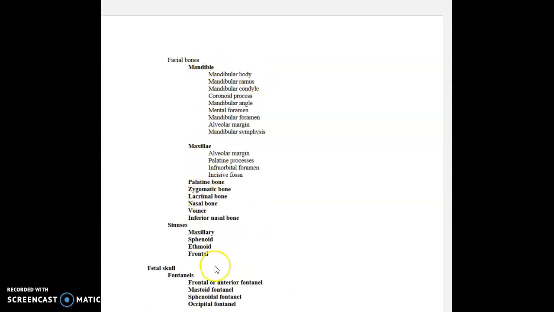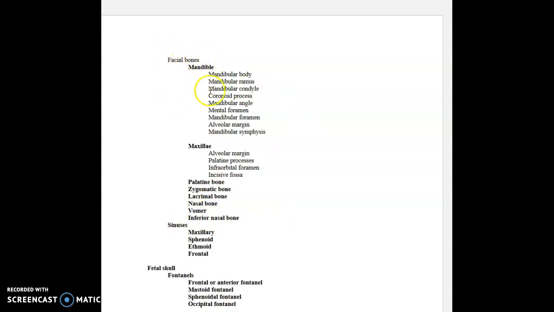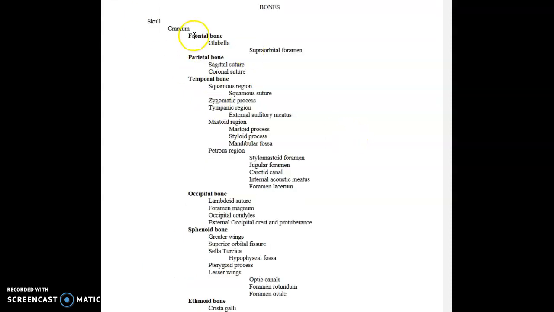Facial is not a bone, but there are several facial bones. This should say inferior nasal conchi instead of inferior nasal bone. So mandible, maxilla, palatine bone, zygomatic bone, lacrimal bone, nasal bone, vomer, and inferior nasal conchi are all bones — they are all facial bones, literally the organs. The structures listed under them are parts of those organs. First, let's run down the actual bones and look at pictures of them, then come back and discuss the parts of each.